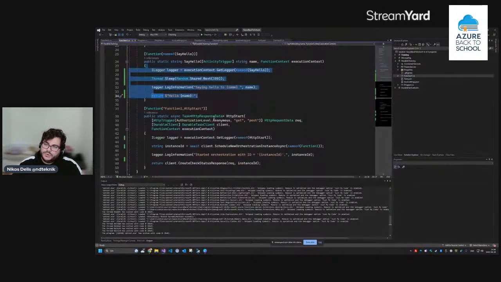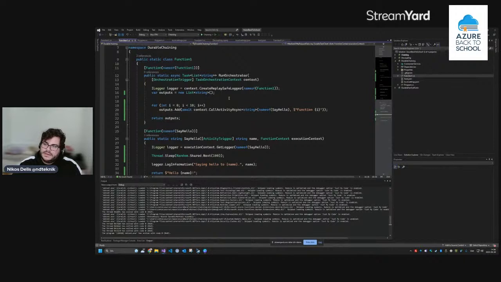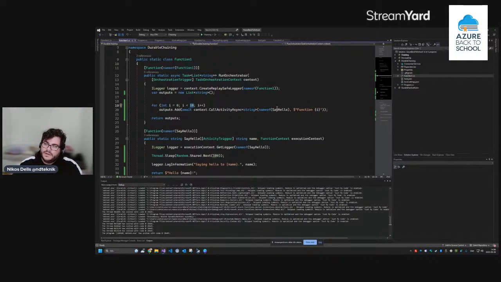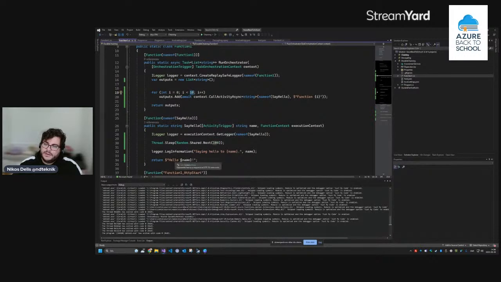Anyway, what I am going to do with those functions is send a request to the starter, and this one is going to start a new orchestration instance, as you can see here. The orchestration itself is going to call 10 activity functions. As you can see, I have a for loop here, and I'm going to call the activity function say hello 10 times. And then hopefully they will say hello 0, hello 1, 2, 3 until 10. Now, even if I have a random thread sleep in the activity function, what I want you to observe is that the functions are going to wait for each other. They're going to be executed in that exact order, 0, 1, 2, 3, 4, and so on. So let's execute that.